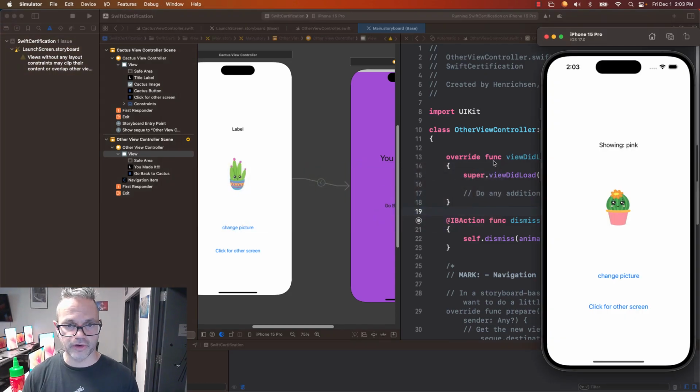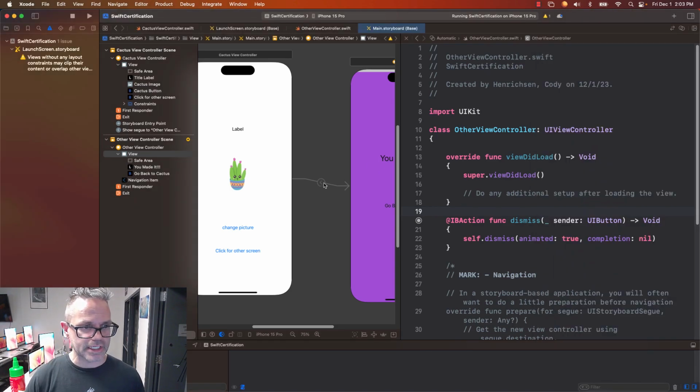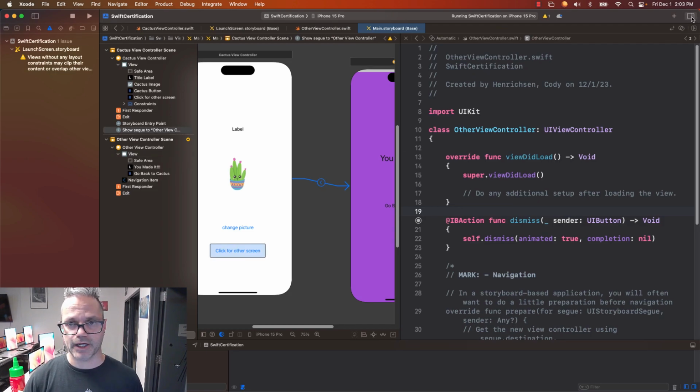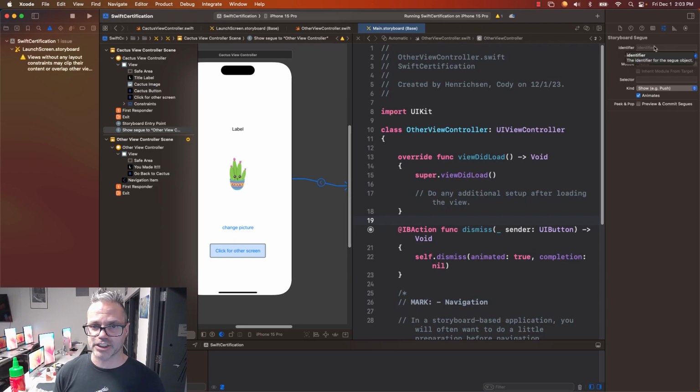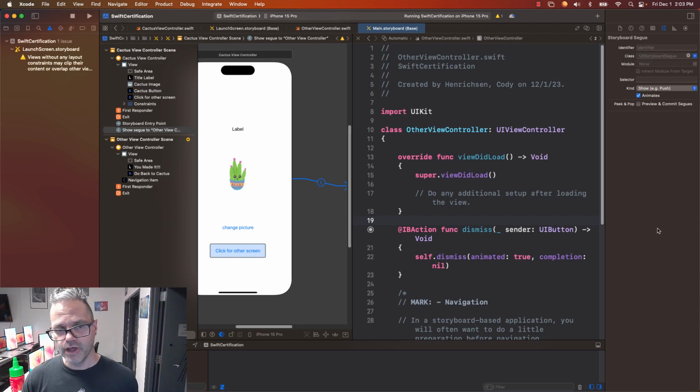If I also click on this other screen right here and simply swipe down, it'll dismiss it manually that way as well. So it can support that as well. And you can do even more with that. If we click on the segue right here and I go to my attributes inspector, you can see that it has an identifier. I can perform specific actions by identifying that segue itself. You can do even more advanced stuff with that. This is just a quick way to make a segue happen to go from one scene in an app to another and how you can dismiss that scene.